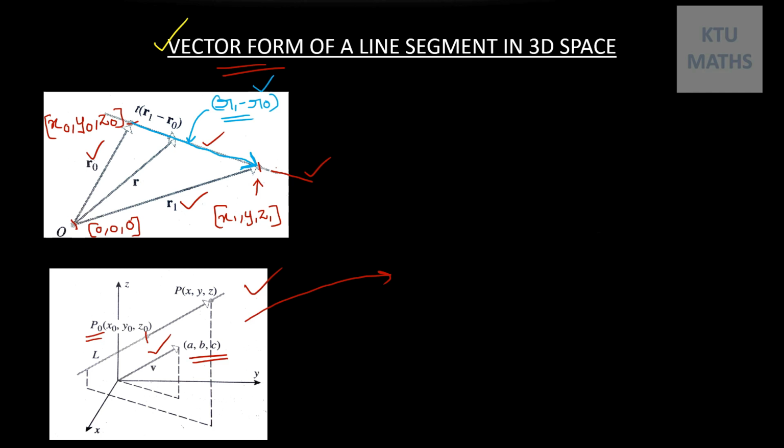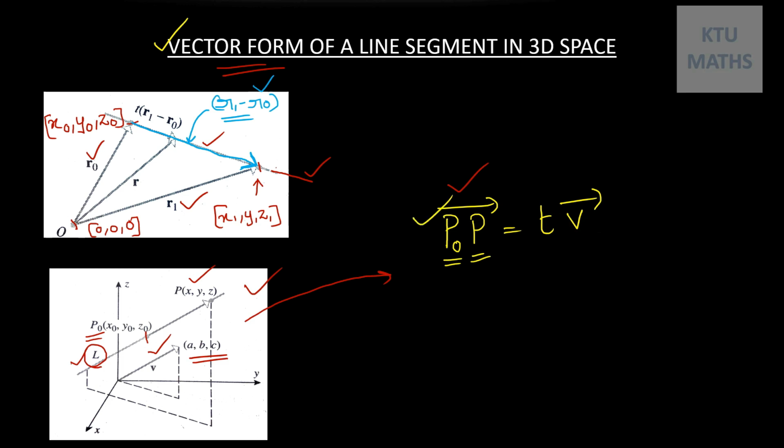By knowing these two points, we can have the vector form of a line joining p0 and another point. This point p is unknown here. So we can write the vector p0p as a scalar multiple of the v vector. And what is p0? We know that p0's terminal point is x0, y0 and z0. And what is p? P is unknown here. So this is the vector form of that line segment that I have shown in the second diagram. Now I will write all this in parametric form.